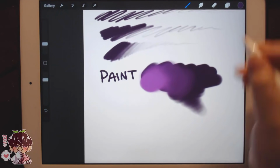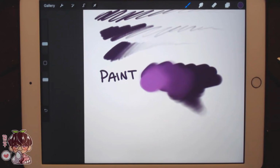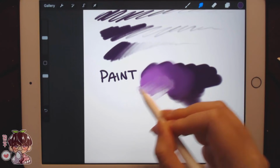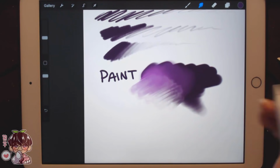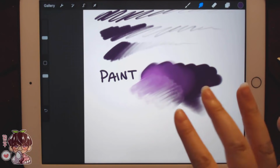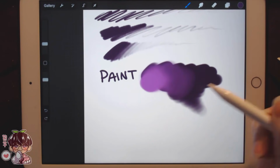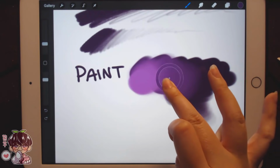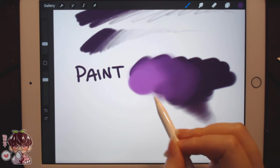I don't rely on the smudge tool. I absolutely don't like using it. I just don't like the idea of smudging, really. To me, it doesn't really make sense digitally. If I want to smudge, I would do it traditionally, but if I'm doing anything that needs blending, I rely mostly on color mixing and the opacity.